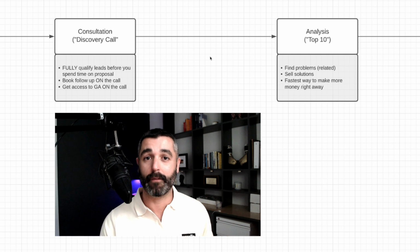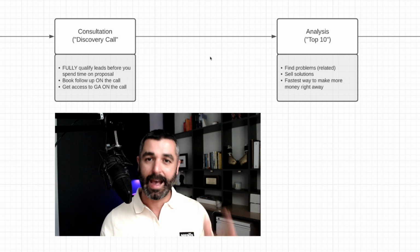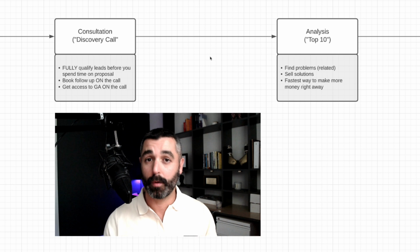Number 2, right off the back of that, is to book the follow-up call. You don't want to just send a proposal without a call. You want to review the proposal on a call with them. And again, if you try and do it via email, it's going to be really hard to book. Just ask them when they can do it next week. Ask them what time works for them. Send them an invite on the call. Make sure that they got it and accepted it. And then you can move on and you can talk about putting together a proposal for them.